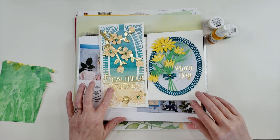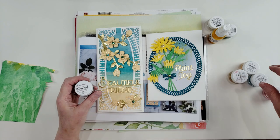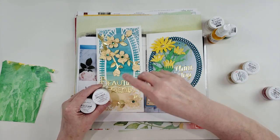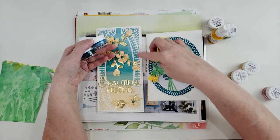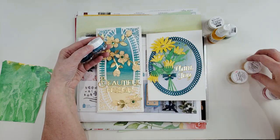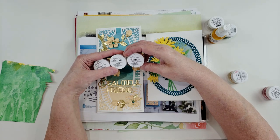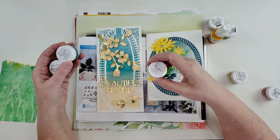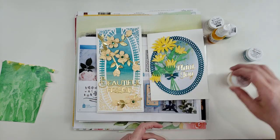And then for this card here, I used a combination of Peacock Plume, which is a Shimmers, and the Blue Lagoon Inkling. So I combined these two blue colors up here at the top, and I kind of layered the lighter one and then the darker one. And then for this color down here at the bottom, I used something called Cantaloupe. I think the Shimmers have really funny names. But this is an Inklings, and I used that for the bottom and also for all of the florals.